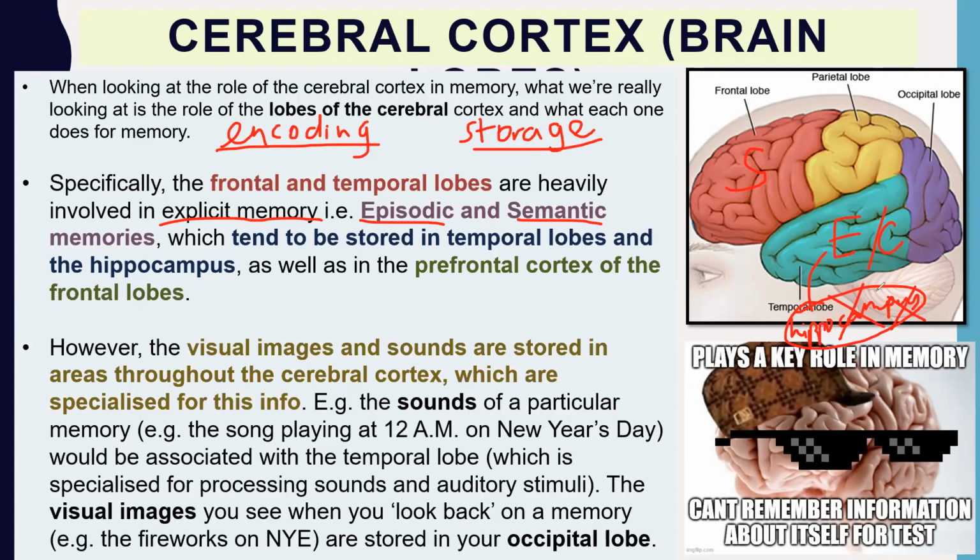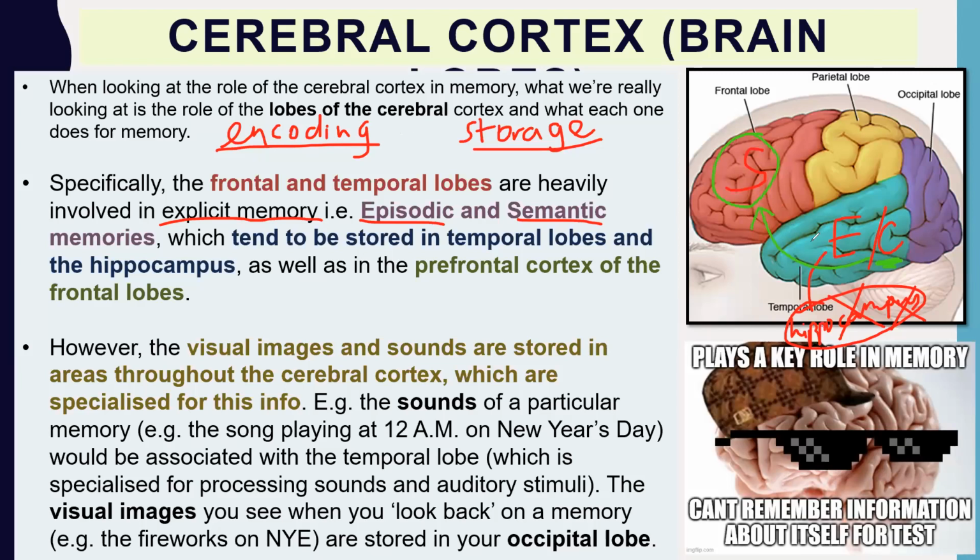What that means is, obviously, in order for us to store a memory, it needs to be consolidated first, correct? If you've got Alzheimer's disease and your hippocampus is slowly deteriorating and degenerating in terms of its function, the memories are not going to be consolidated well. If the memory is not consolidated or encoded well in the hippocampus to begin with, how can it get stored? Okay, and this is why people who have Alzheimer's often experience anterograde amnesia.